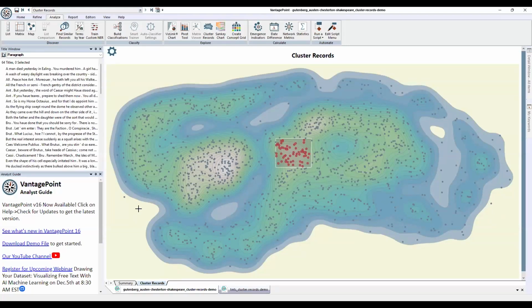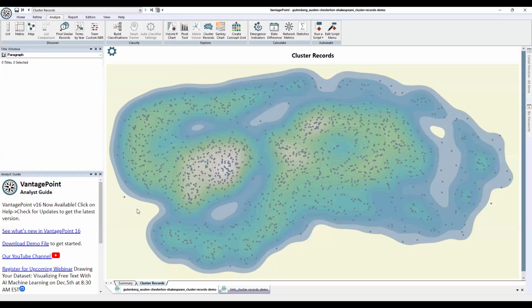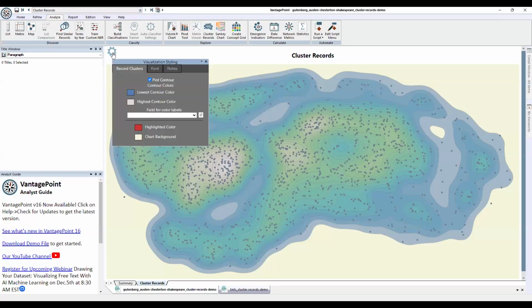So then the next thing we can do in our analysis is, if you already know some categories that your data might be divided into, we can color code these dots and get a feel for how those categories relate to one another. So I am going to open the cluster record setting using this gear icon.